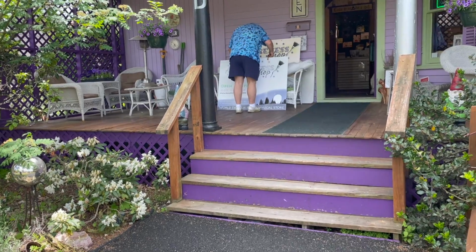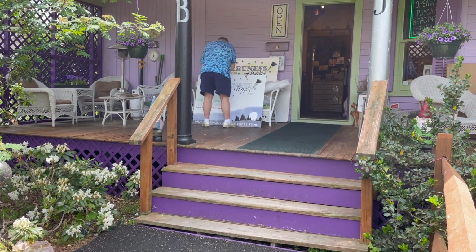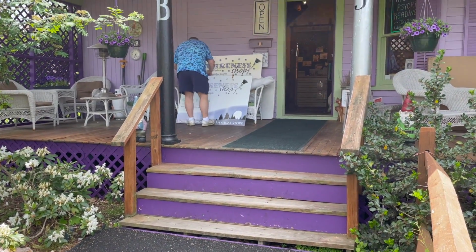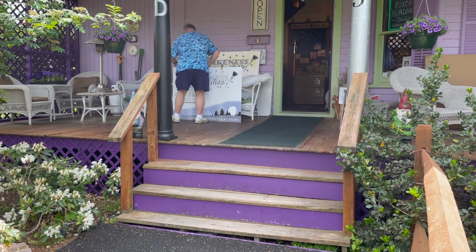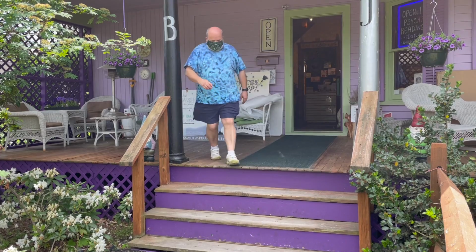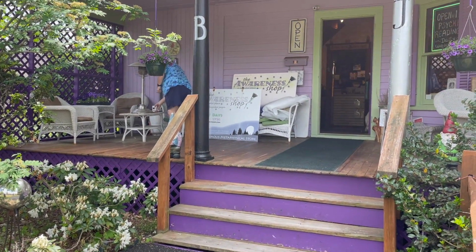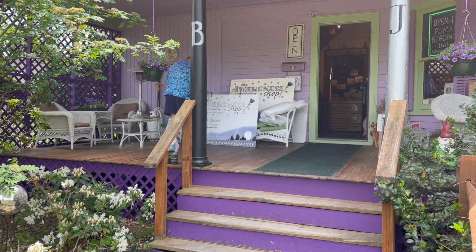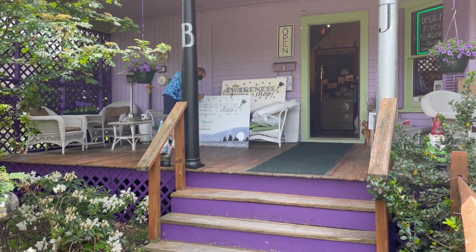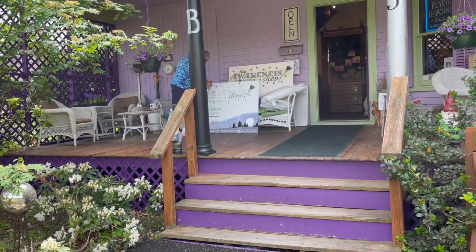You can see how much the old sign has faded when you compare it to the new one. That one is a little over 10 years old. I think the last time we got a new sign was 2011, maybe 2012. I'd have to look at invoices, but you can see how much it has faded in the 10 years that it's been hanging in the sun and wind and rain. We decided to get a new sign because so many people say they can't find the shop. But the other side of that is like platform 9 3/4, it only is illuminated to you when you're supposed to find it. So hopefully this helps some seekers find what they're seeking.